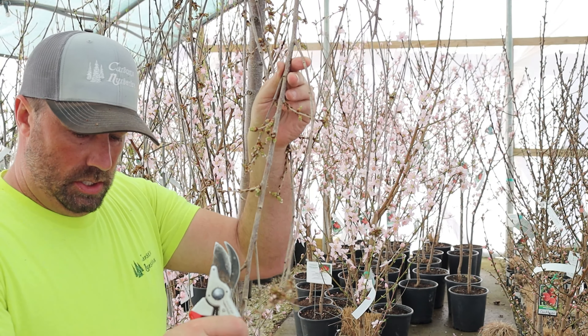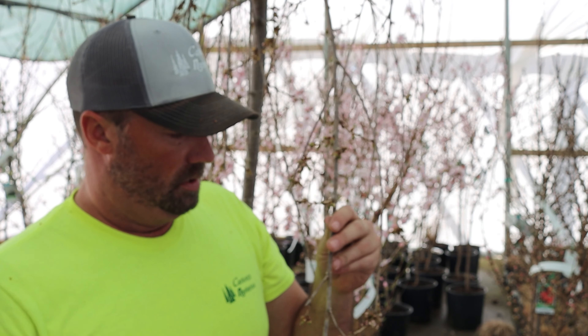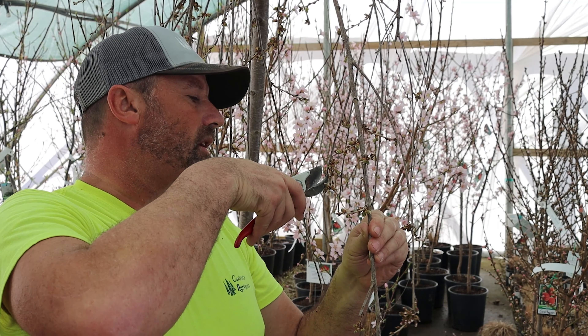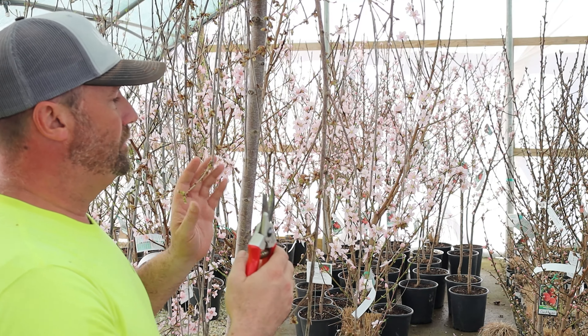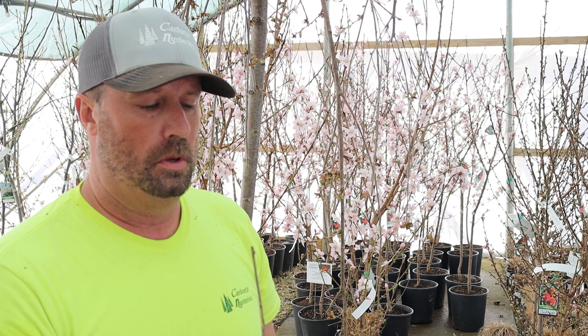This entire branch all the way down to the tip has healthy tissue, with the exception of some of these little branches. That's kind of one of the unfortunate side effects of living in captivity — they're a little more susceptible. They're grown in Colorado or Tennessee and then they come to Missouri and it's 15 degrees outside. Sometimes you get more winter dieback when things are in captivity than if they were in their permanent home.